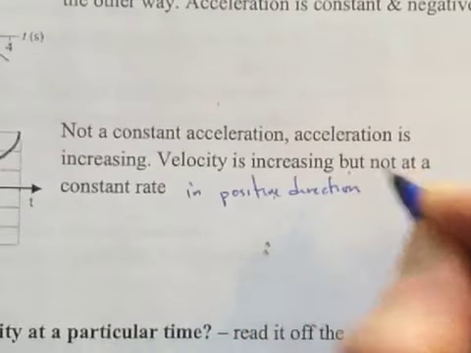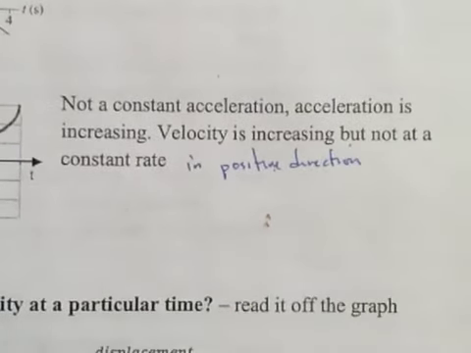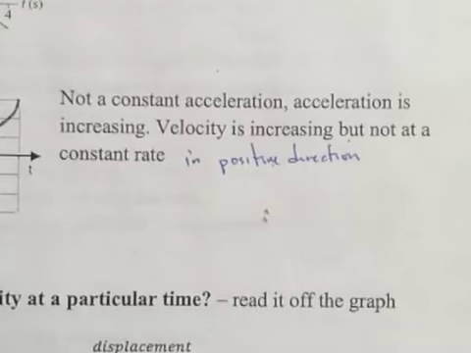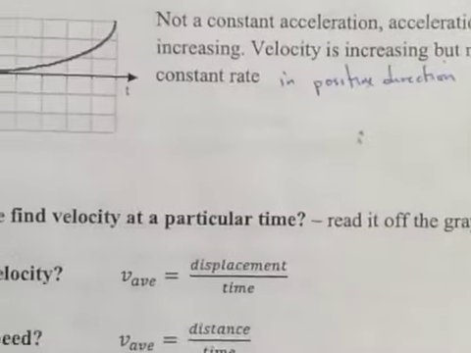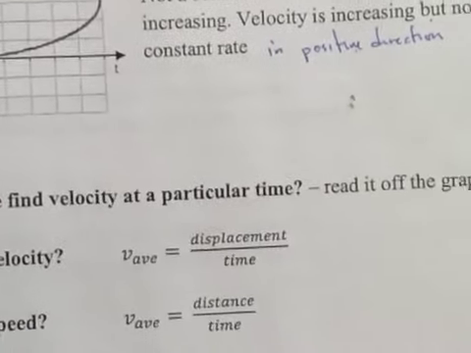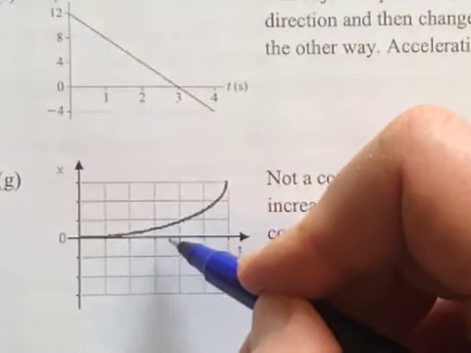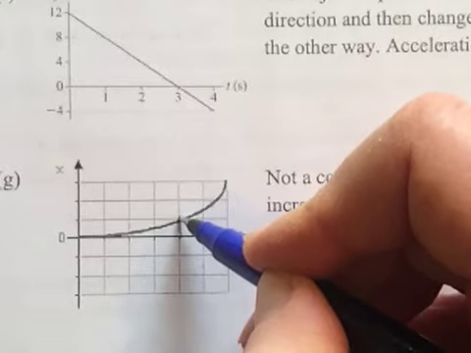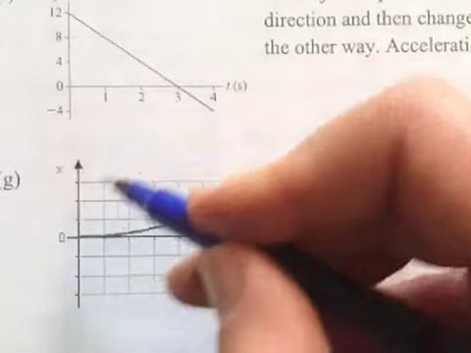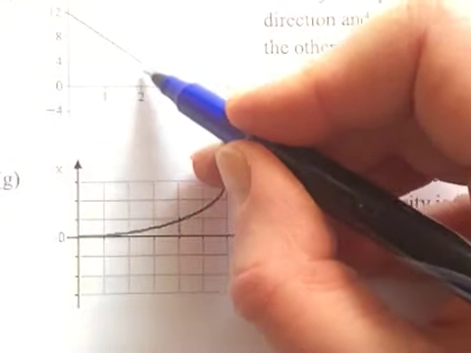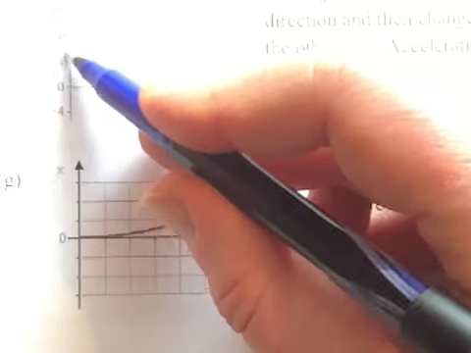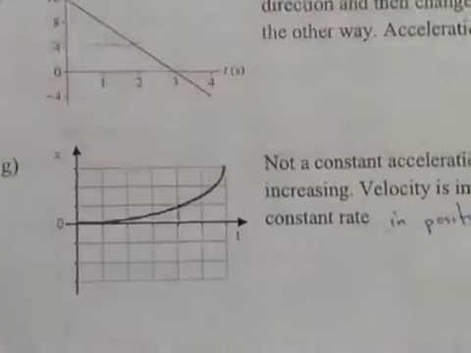Okay? A couple of other little notes about velocity versus time graphs. How do we find a velocity at a particular time? This time it's easy. If it's like 2 seconds or if it's 4 seconds, you just go up, hit the line, go across, and read it off. So what's the velocity at 2 seconds? Go up, hit the line, go over. This is its velocity over here.